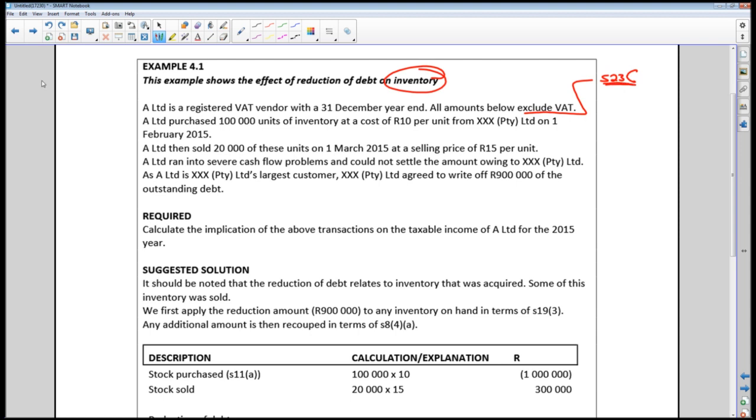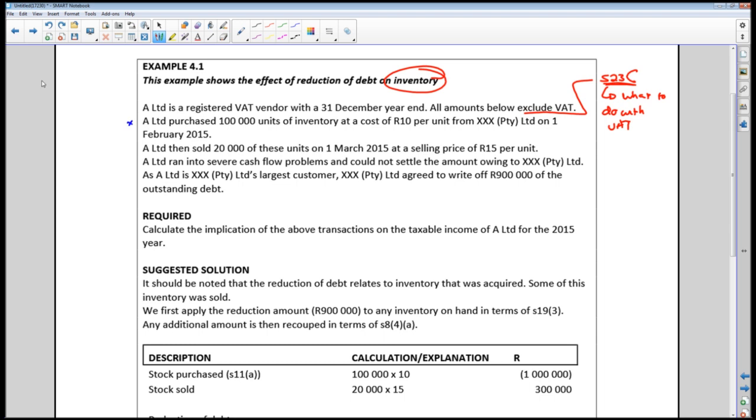This is not the VAT Act section, this is in the Income Tax Act, but this tells you what to do with VAT. In a nutshell, if you could claim the input VAT, you have to exclude it from the cost for income tax purposes. Same with paying salaries or making sales. Because you raised output VAT, the amount that you include in income tax excludes VAT. Okay, but please be aware of section 23C.